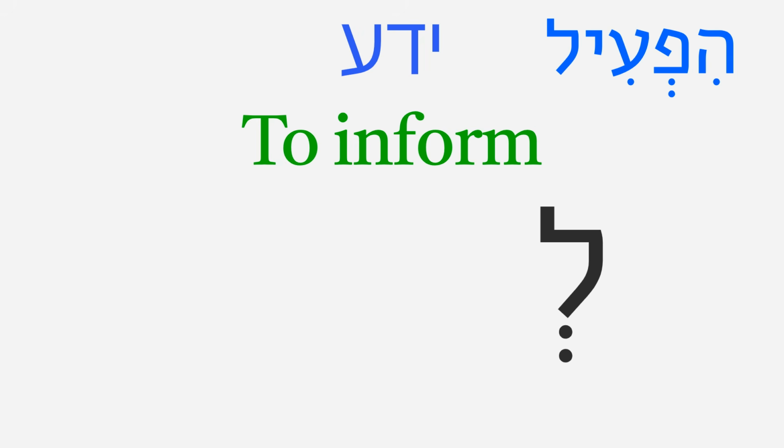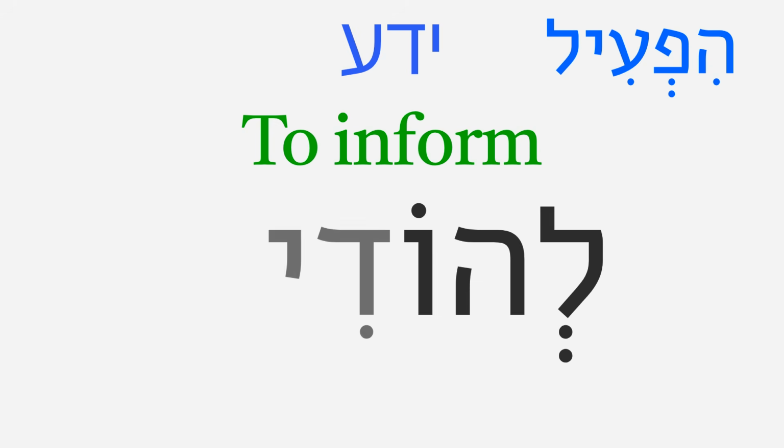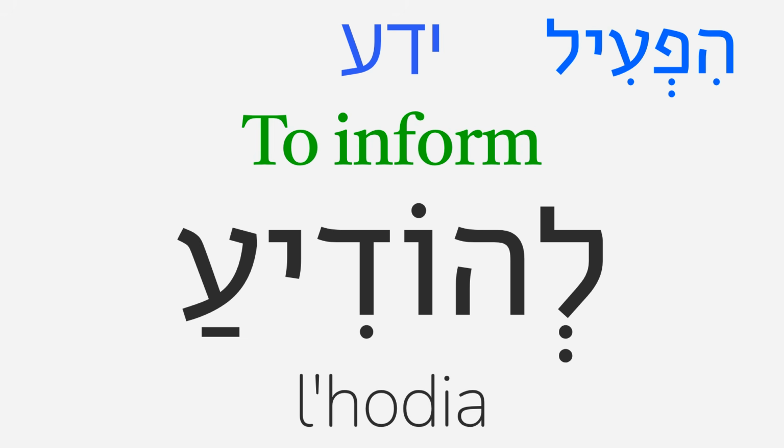This will begin with a lamed with schwa, that means to, followed by the hey prefix used in Hiphil infinitives. Usually this hey would have a patach, but because the first root letter is yod, that yod will change into a vav that acts as an o vowel. And that will be the vowel that comes after the hey. That means we won't have the first root letter yod acting as a consonant. And we'll move on to the second root letter dalet with a hirik and yod, and the third root letter ein, which will need a patach since it's the last letter of the word. Lehodia, to inform.